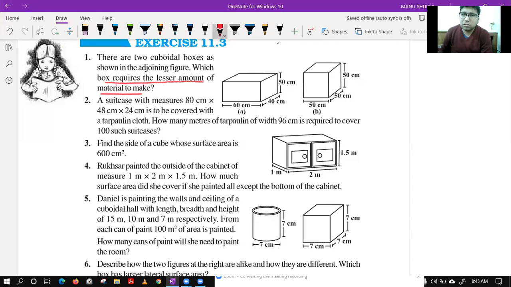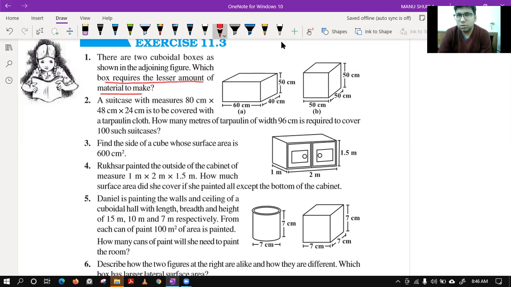Very good, because somehow you are folding some sort of paper, some sort of thick cardboard sheet that you are having. You are just folding it to form this box, and obviously boxes are hollow, boxes are not solid, so you have to follow that only. And in this box they have not mentioned that the top is open or closed, so you will consider it closed only from your side, because boxes are normally closed. You must have seen the boxes of sweets, the boxes of gifts, they all are closed from all the sides.